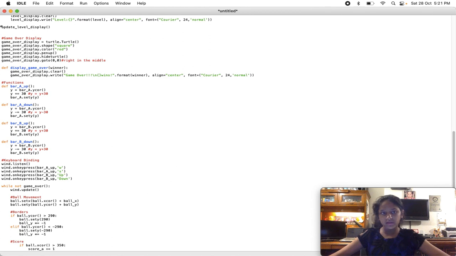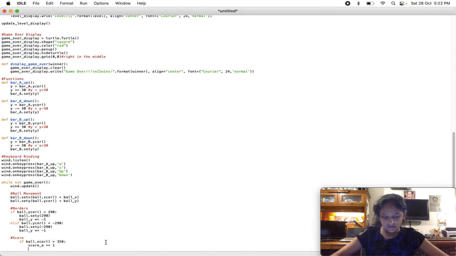Because now if it goes out of the screen, basically positive 350 means this side of the screen, right? So on this side of the screen is bar B located. So basically bar A will get a point. So score A is plus equals to 1, right? Then S board dot clear. So we'll clear the S board, scoreboard.